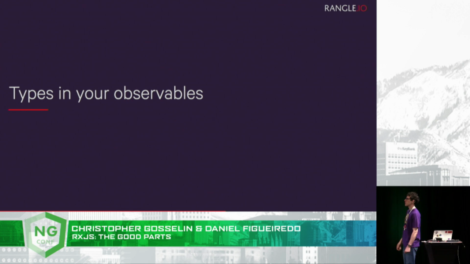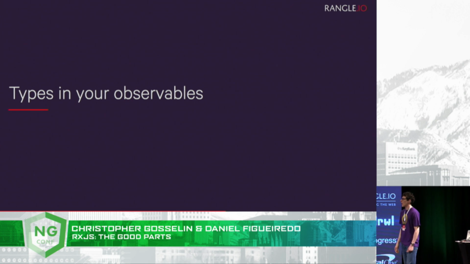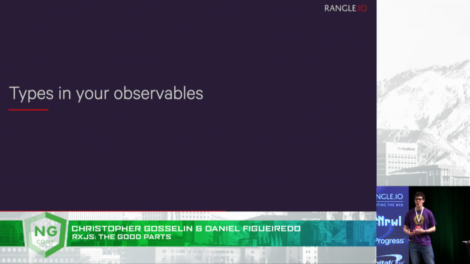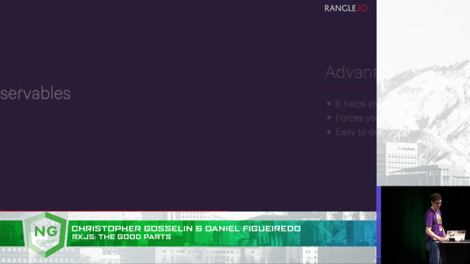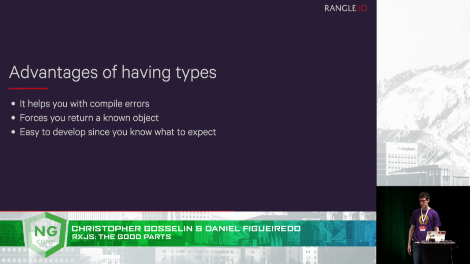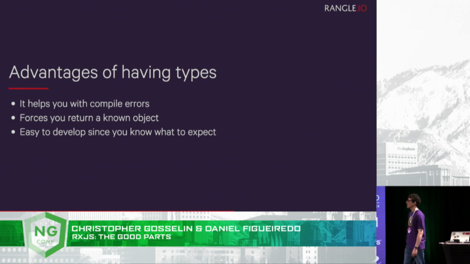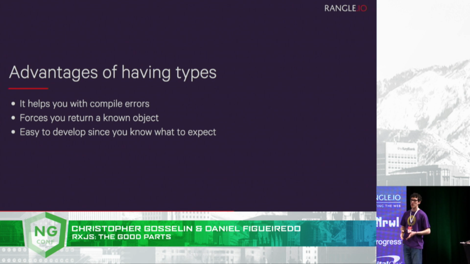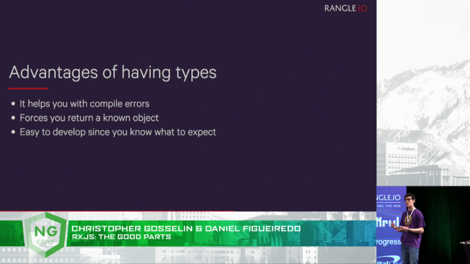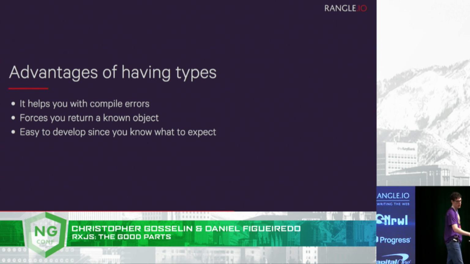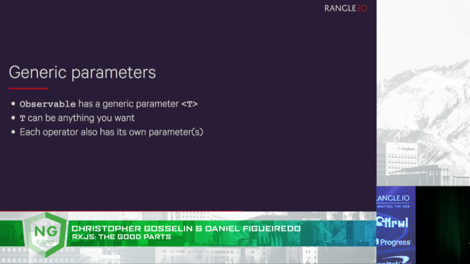And we talked about TypeScript and how we can leverage TypeScript with observables so we can get compiler errors, which are super handy. Why? What's the advantage of having types? It helps you get compiler errors, as I mentioned. It forces you to return a non-object. It will fail if you're not providing the type you want. And also, whoever is using this, any other dev, if you have functions that return a specific observable and this observable is typed, it's easy to understand what you're going to get out of it. So it also saves a bit of development time.